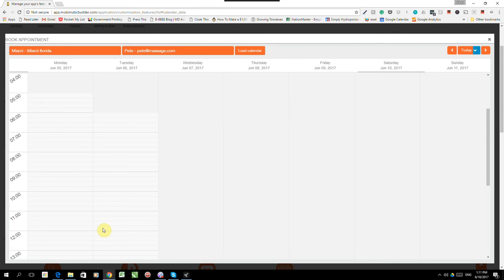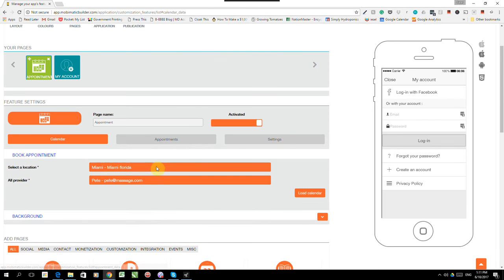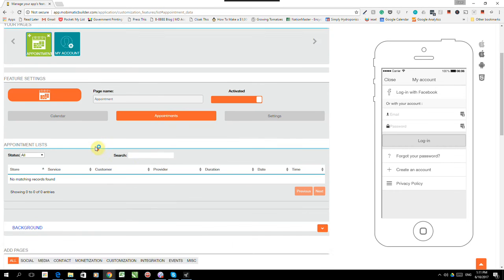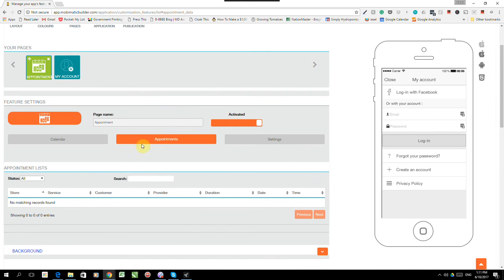You can also cancel the appointment straight from here. But this is where the appointments will be managed by the person in charge. There's also the appointment screen that just drops down a quick show of all the appointments made in a list format, so that the manager can have a look at it and see what is happening.